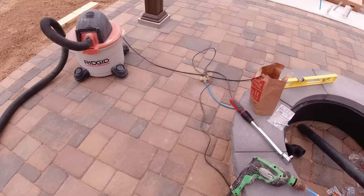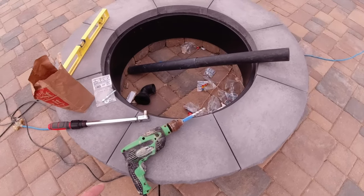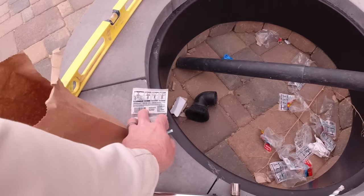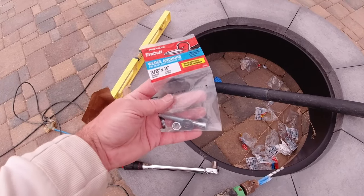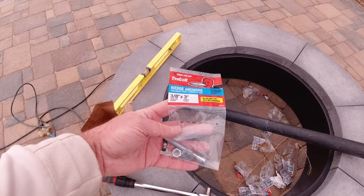So for the job, we're going to need a few tools. So first of all, you're going to need an anchor. And we're going to use this anchor that's made specially to go into concrete. And so this is a wedge anchor by RedHead.